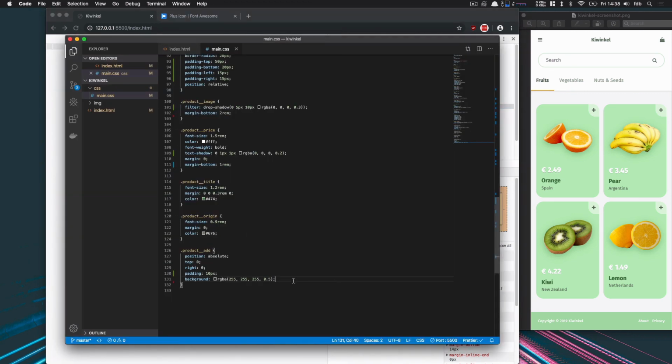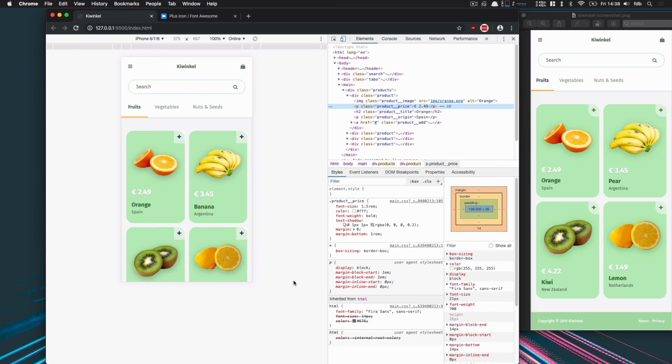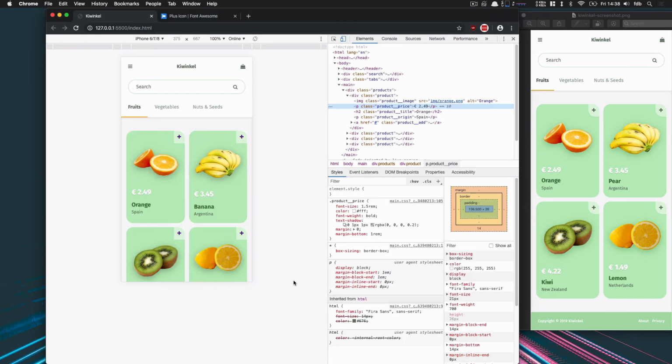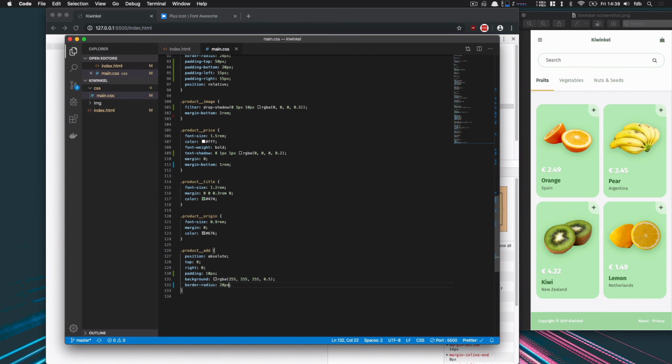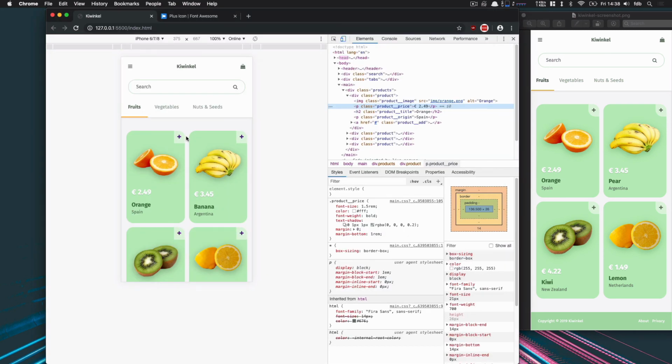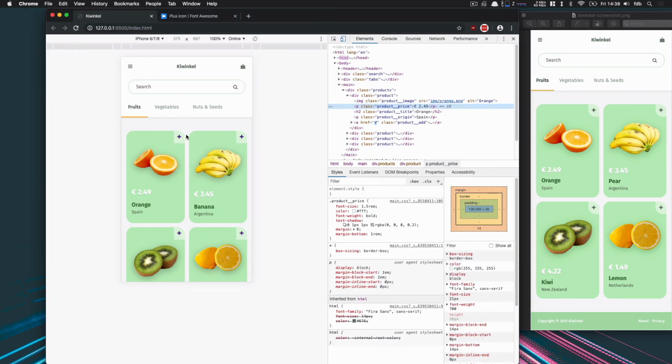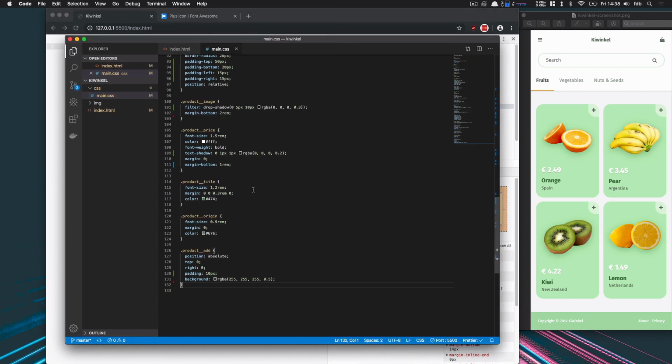And then I'm going to do a border radius, but not over the whole thing, because if I do a border radius of 20 pixels, the whole thing is going to be round, which is okay, but I want it a bit different, and I can be very specific here. I can say, well, the border top right radius, which is this radius here, that needs to be 20 pixels. And you'll see if I turn it off, it's very, very subtle, but you actually see the original border here.